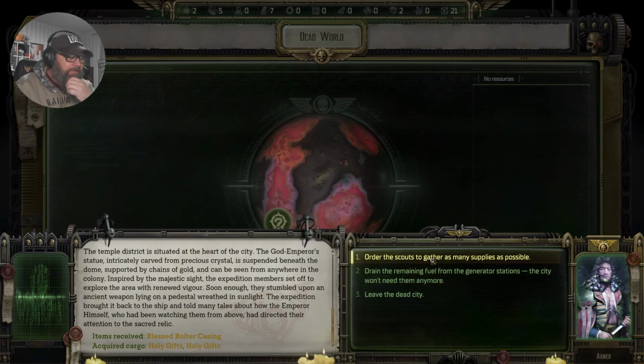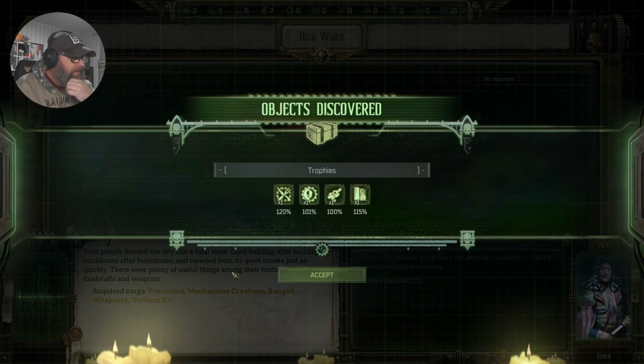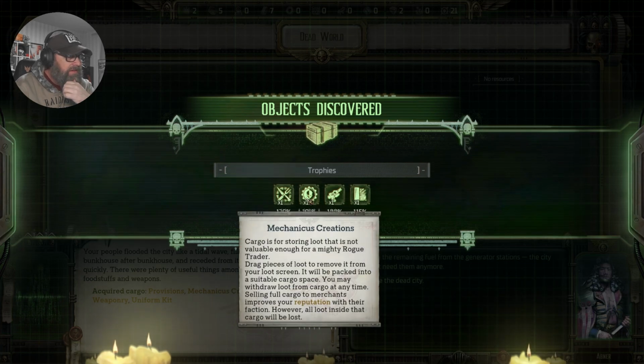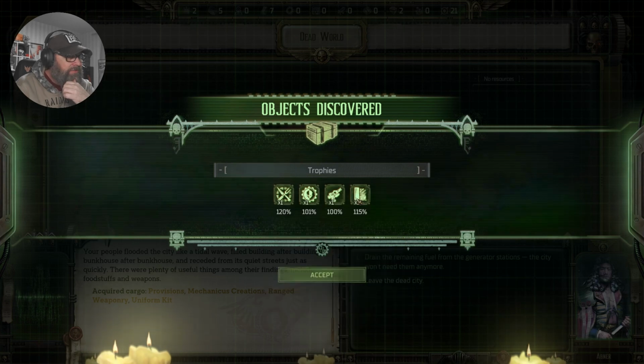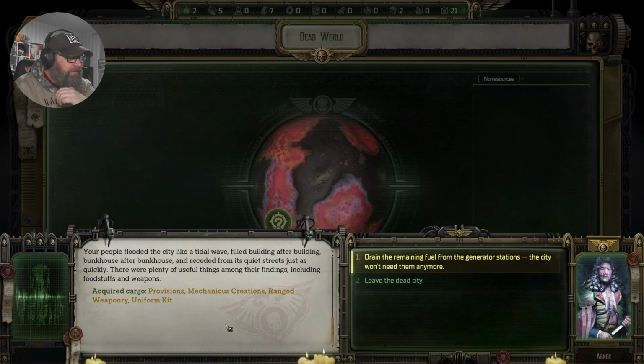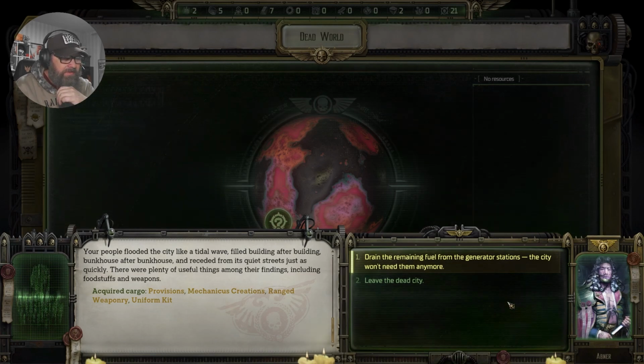As many supplies as possible. Got all sorts of stuff. Some provisions, some Mechanicus creations, ranged weaponry, and uniform kits. All right. Your people flooded the city like a tidal wave, filled building after building, bunkhouse after bunkhouse, and receded from its quiet streets just as quickly. There are plenty of useful things among the findings, including foodstuffs and weapons. All right, let's get the fuel.